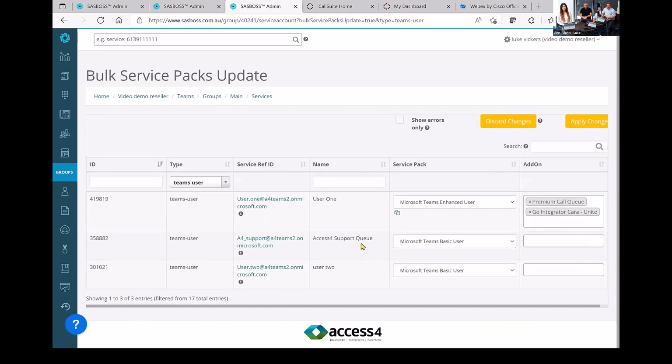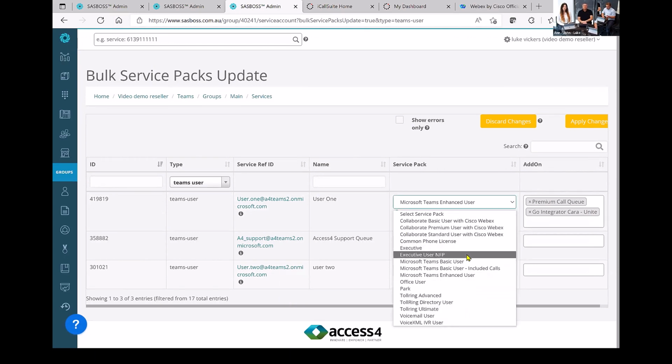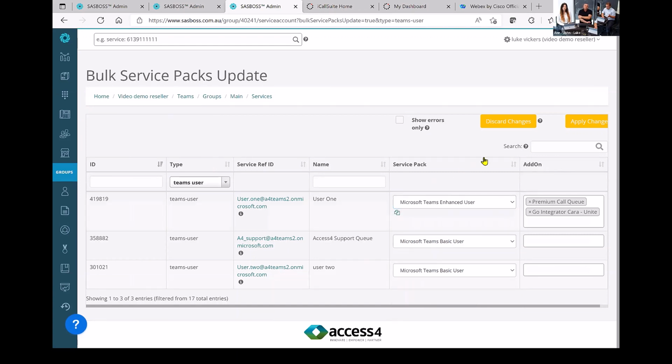So if I wanted to maybe convert this customer from Teams back to UCaaS, I could come into here and select that service pack. If I was doing an endpoint, I could go from maybe an office user, upgrade to a collaboration user, any which way possible. Once it's done, you click on apply changes, and then you'll get a progress bar at the top here, which will tell you the updates as it goes along. Or just show the errors only, walk away, because you might have a few in there. It might just take note.